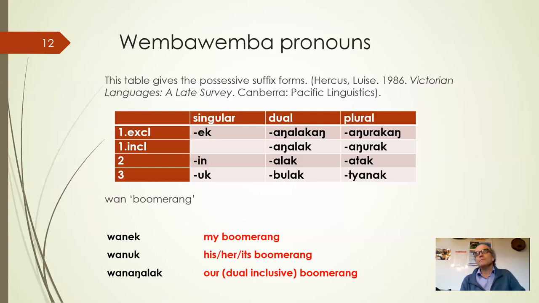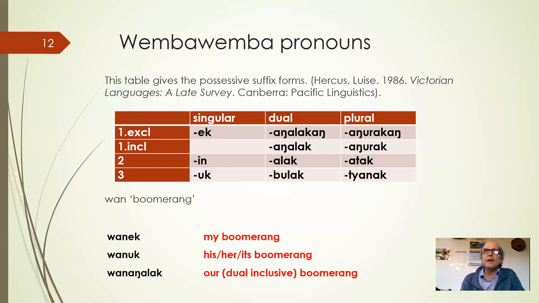So if, for example, I'm sitting with you all at a conference somewhere, and we're all at the Northeast Indian Linguistics Society conference back in February, and I say, it's time for our dinner, then that form of our includes me and the people listening and everyone. So we would use the first person plural inclusive form, angurak, to add to dinner. If, on the other hand, I say to you that my wife and I are going to eat our dinner at 7 o'clock, which we will be doing, I would have to use the first person dual exclusive, because that doesn't include any of you and does include my wife, and there's just two of us.